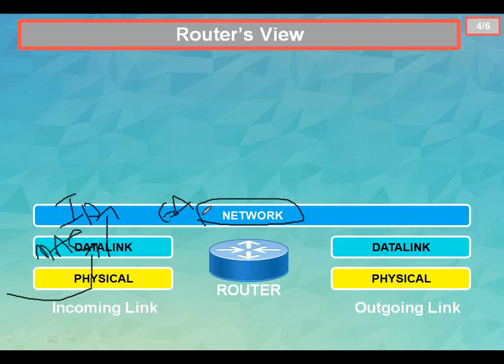I know that. I have that intelligence. Somehow I got that information. I have that knowledge. So I forward it only towards a particular direction, only to a particular router, the next router. Based on what? Based on this global address, which is called an IP address. Based on that, I will forward it in a particular direction. You see? So he will send the data out to the next guy by again packing it and sending it out.